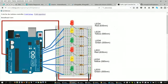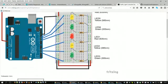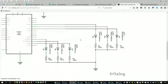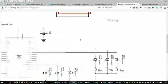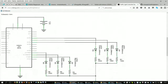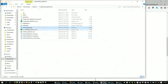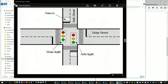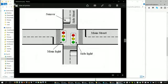And so of course you can see that we've got the green LED, the yellow, and the red LEDs. So there's 2 sets, and let me see if I have the other image open yet. There it is here. Okay. It's probably a little too big. Okay. So what I'm simulating with this is a main street and a side street.